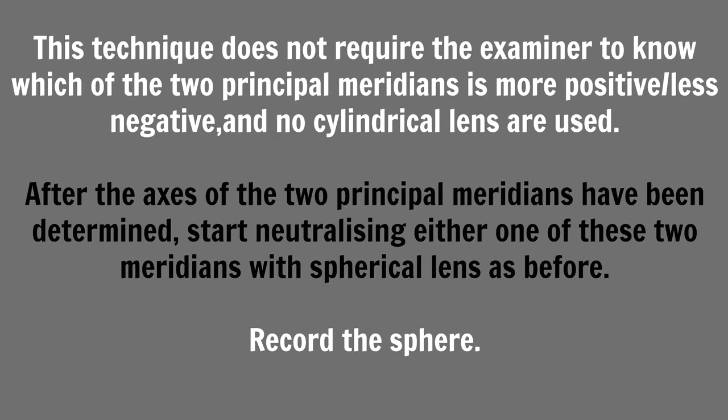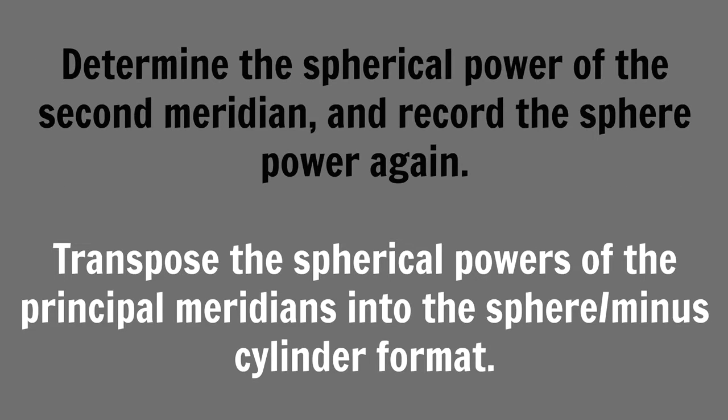Double sphere method is a technique that does not require the examiner to know which of the two principal meridians is more positive or less negative, and no cylindrical lenses are used. After the axes of the two principal meridians have been determined, start neutralizing either one of these two meridians with spherical lens and record the sphere. Next, determine the spherical power of the second meridian and record the sphere power again. Transpose the spherical powers of the principal meridians into the sphere/minor cylinder format.